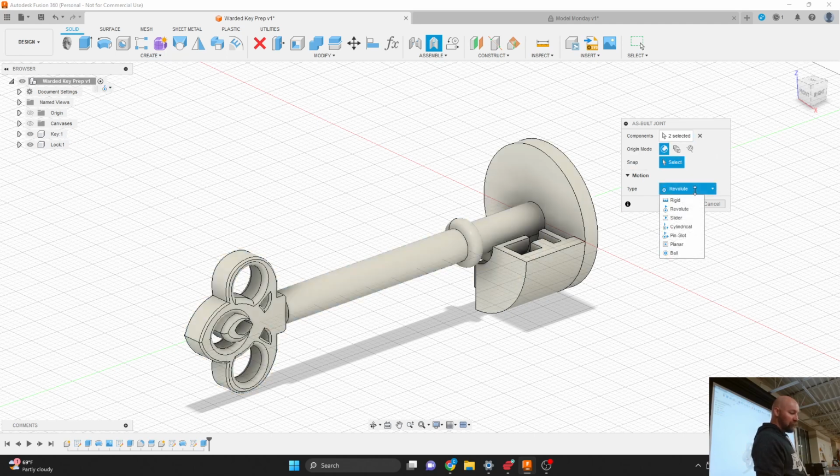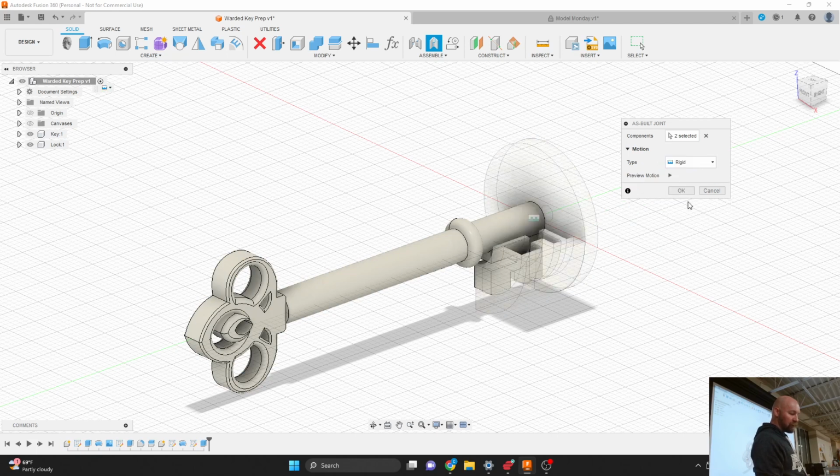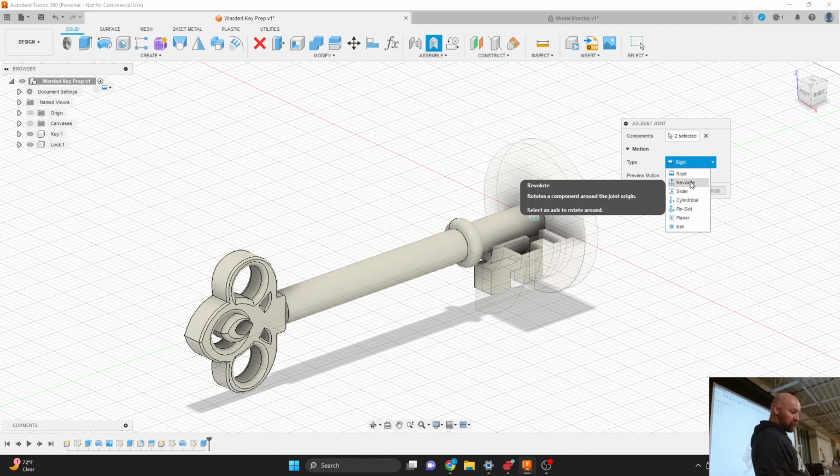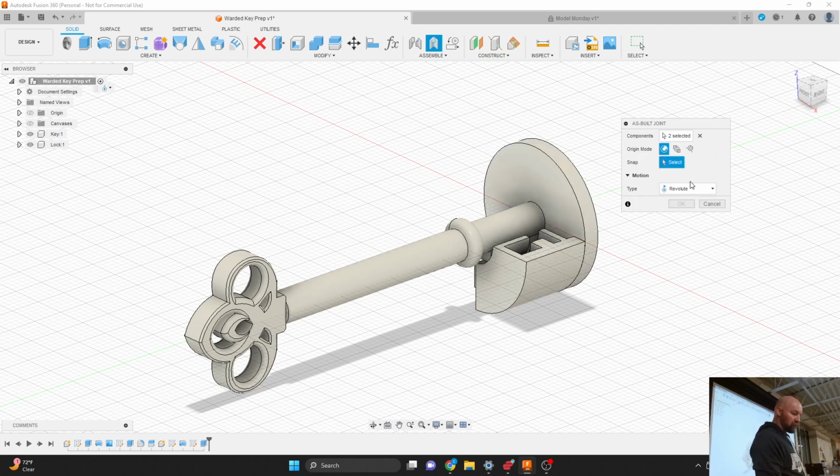The type of motion may start off as rigid, but we actually want to choose a revolute joint. And now I can choose any round part of my key as the snapping point. The snapping point is what places that little flag down there. So I can put it anywhere that's easy to access. Out here it's easy to access that flag, versus back here it might be buried inside of some bodies. So I'm going to choose to put it back here.